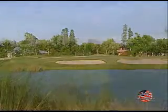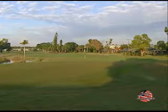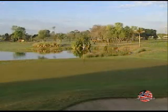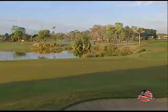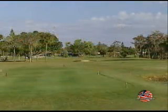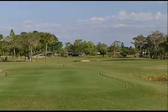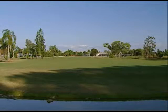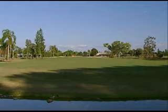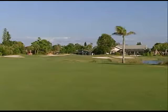Of the 4 par 5s on this par 72 layout here at Cypress Lake Country Club, hole number 2 by far is the shortest on the course. Yet it poses probably the hardest challenge of the 4 par 5s on the layout. From the tee, you're looking to hit your tee shot somewhere in the center of the fairway, thus taking the trees here on the left-hand side out of play. And depending on your length off the tee, your second shot, you'll want to reach a yardage that will allow you to swing your most accurate short yardage club. That's because your third shot will be into a well-protected green complex.